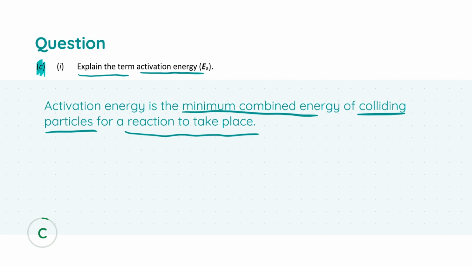By including both of these terms, you're going to get a total of 4 marks, 2 marks going to each of them. So you get 2 marks for saying minimum combined energy of the colliding particles, and also you get 2 more marks for mentioning the fact that this is what's needed for the reaction itself to take place. And you could also kind of dress this up by saying, instead of reaction to take place, you could also say for an effective collision to take place, or something along those lines. But either way, it's important to include both of these in order to get your full marks.